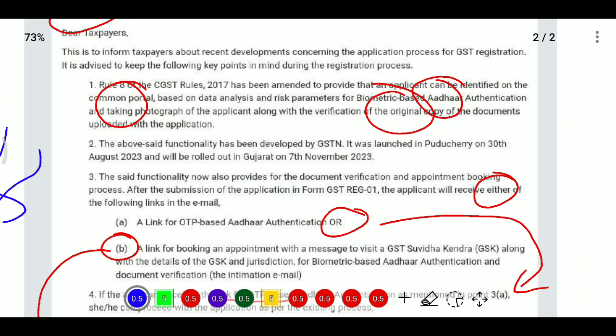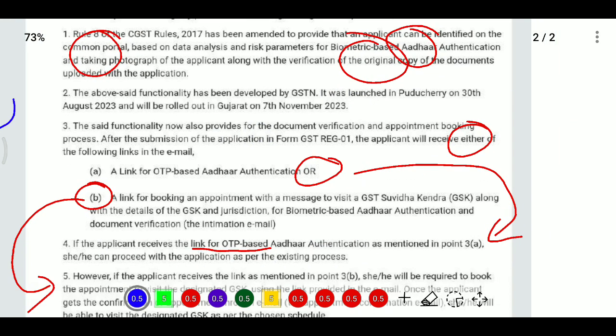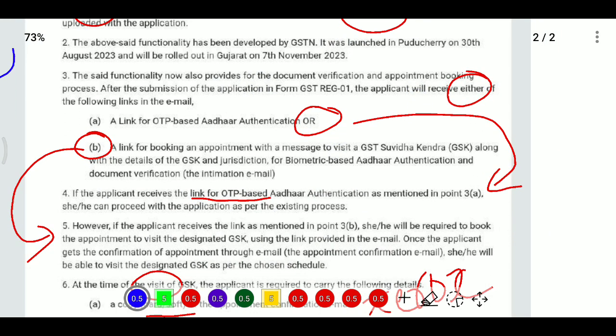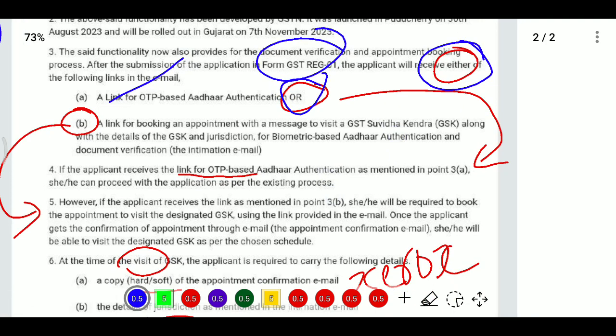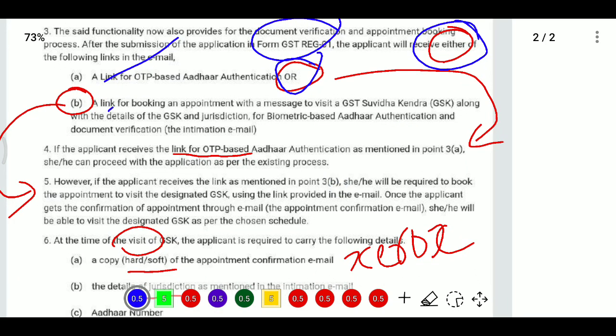The same functionality is here. Now, if you submitted the REG 1 form and they provide either the link based OTP Aadhaar authentication, or if you did not get the OTP, or if you have any problem in OTP based authentication, then you need to book one date, and it will be messaged to you, and you need to visit the GST Suvidha Kendra.